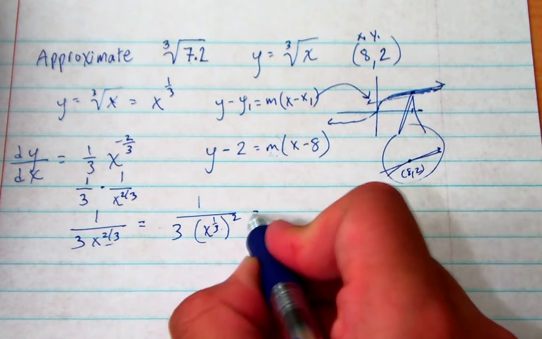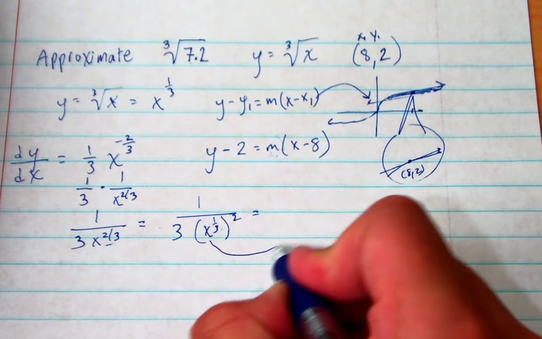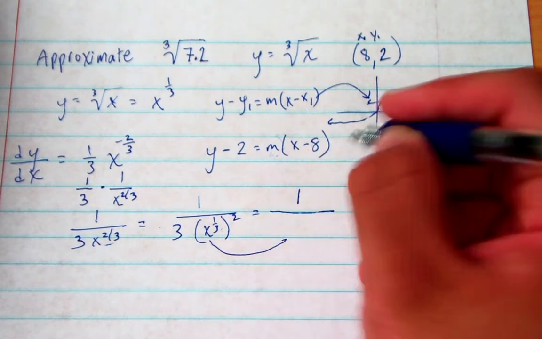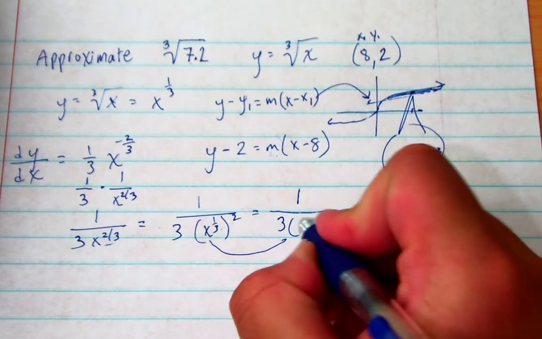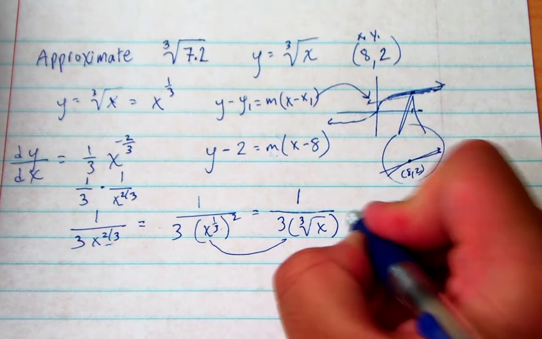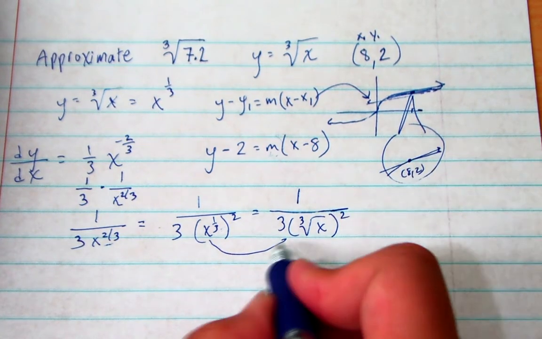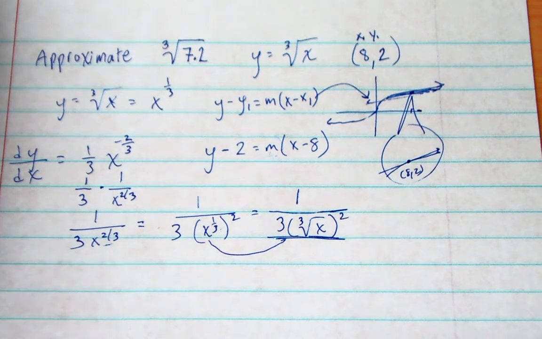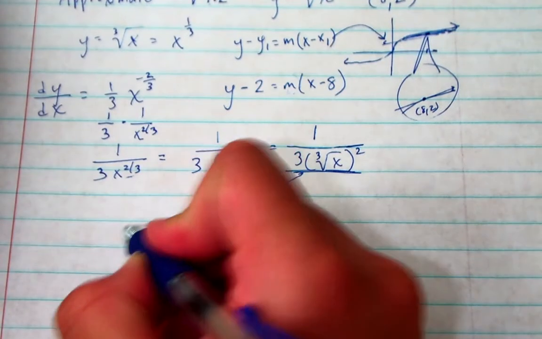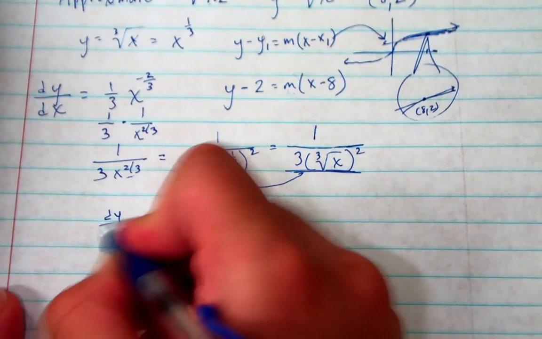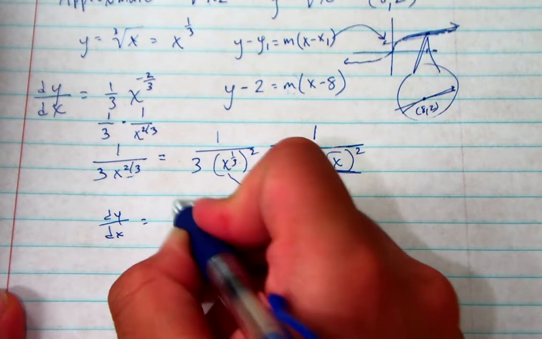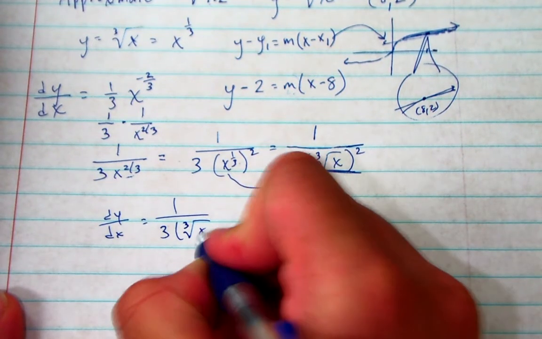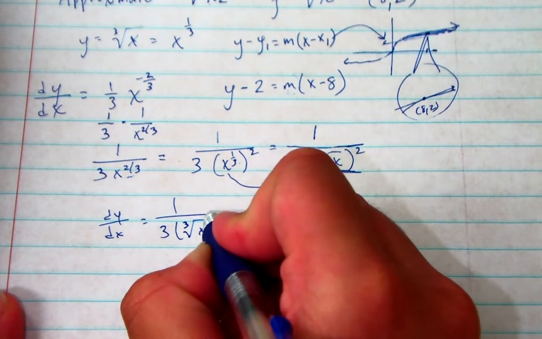So that furthermore, using the fact that this is really cube root of x, makes our derivative, not our answer, but our generator for slope, to be the cube root of x quantity squared. So that's really the useful form of the derivative. Okay? So let me just write that separately here. dy dx in general for this function is 1/3 times the cube root of our input squared.